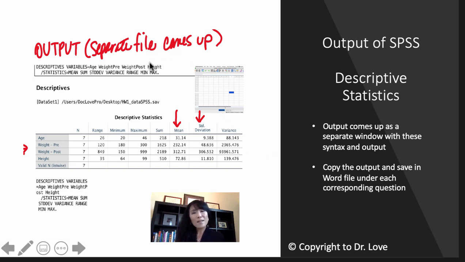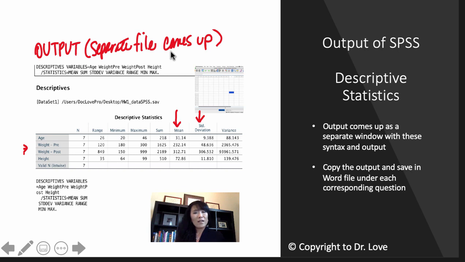Okay, the top is the syntax. So in the olden days, we actually had to type out the syntax. And sometimes it's easier if you're working with large data sets to just run the statistics through SPSS syntax. And then the output is this separate file that pops up when you click on descriptive analysis.